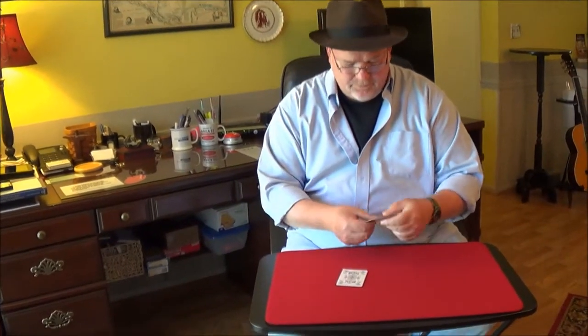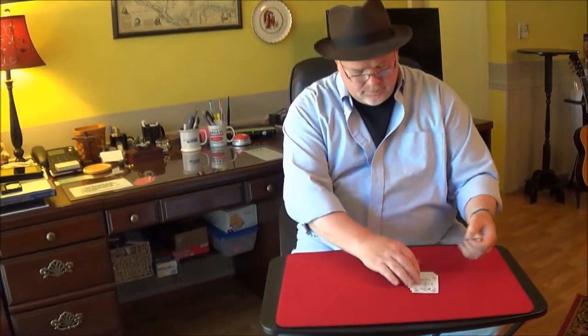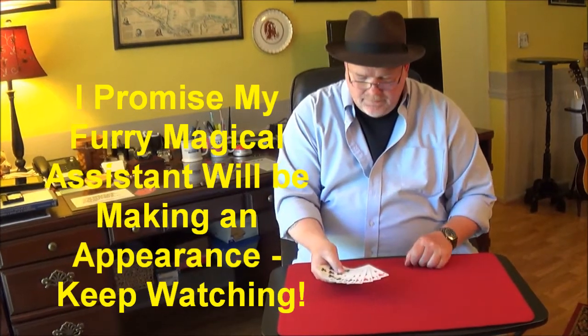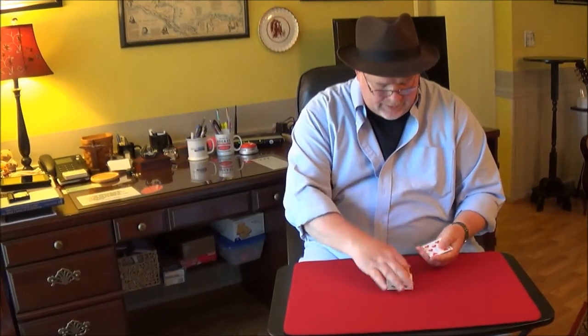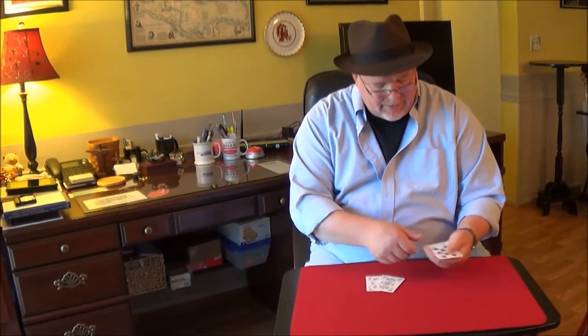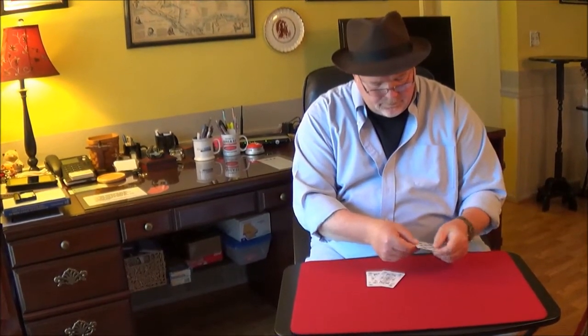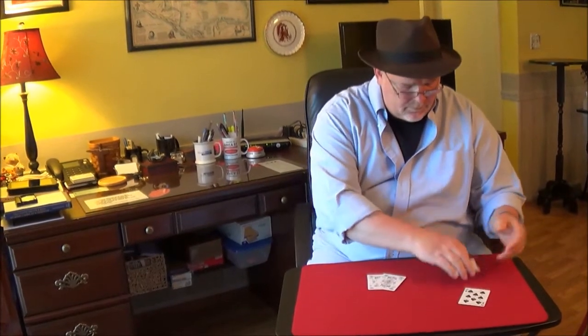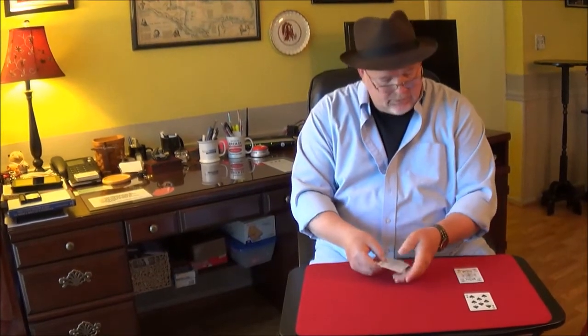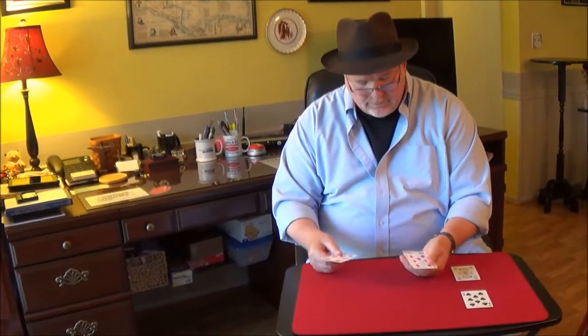So we have our four black cards and our four red cards. As you can see, they are separated into black and red. And I just need four cards to begin with. And of course, these are my black cards. Called a leader card, and it's going to indicate the color of the pile behind it. Of course, if those are my black cards, these must be my red cards.